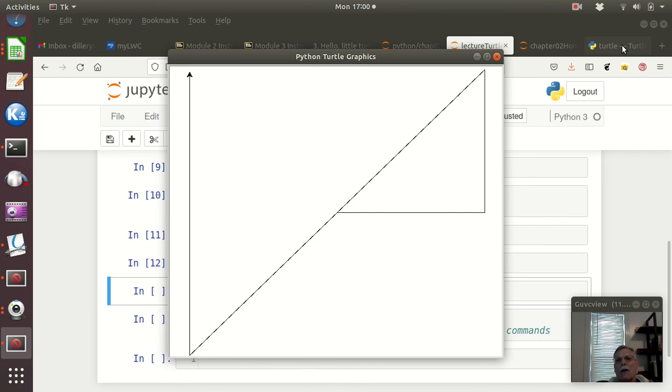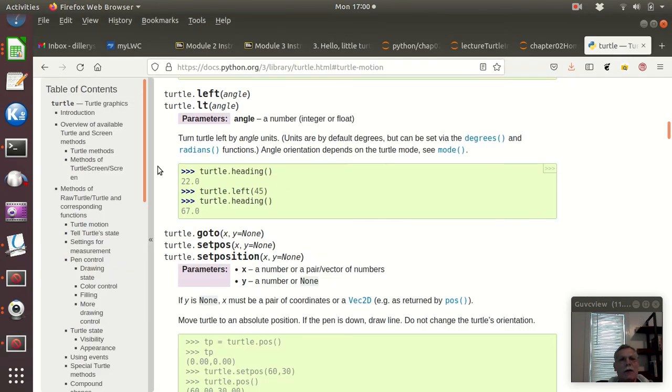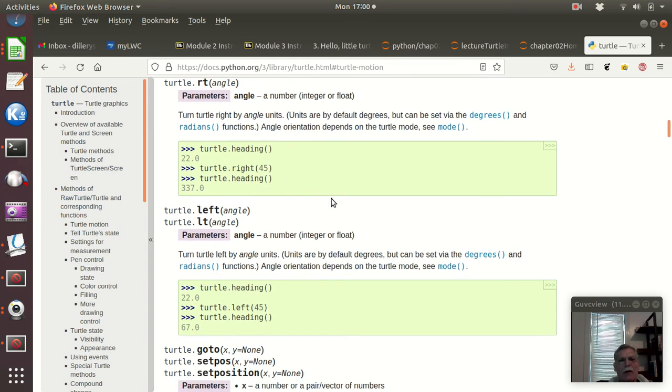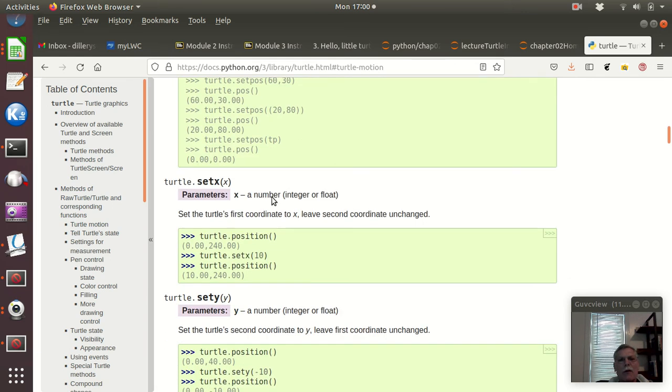Let's see. Now I did see some other interesting things here. I don't remember if it was under motion, because I kind of looked at this stuff a little bit before. So set X. Oh, notice now I just see here it says integer or float. So it looks like you can use fractional positions.